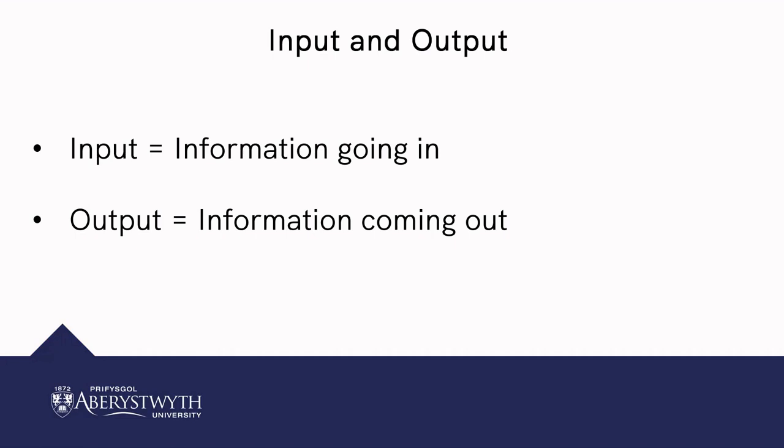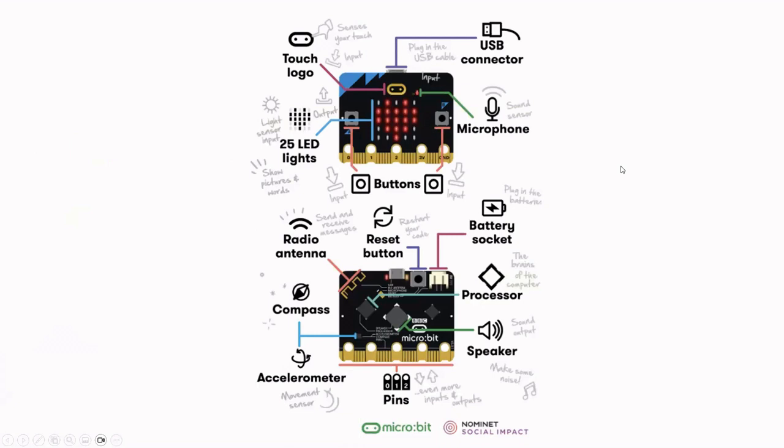But what relevance does this have to our microbit? Well, you see, the microbit has a lot of different inputs and outputs. Here we go. So you have on the front, as labeled here, a touch logo. That is a touch sensor. So that's input. It's information as to whether or not you're touching it. It's got 25 red LED lights. Yes, they are only red. You cannot change the color of those, but you've got 25 LED lights on the front. And these are like the screen for the microbit. So it's an output. It's giving you information that we've told it to give you.